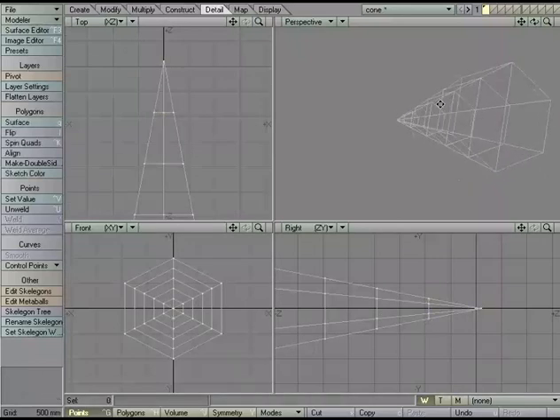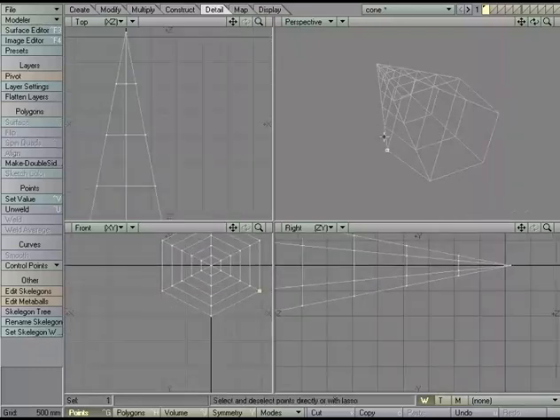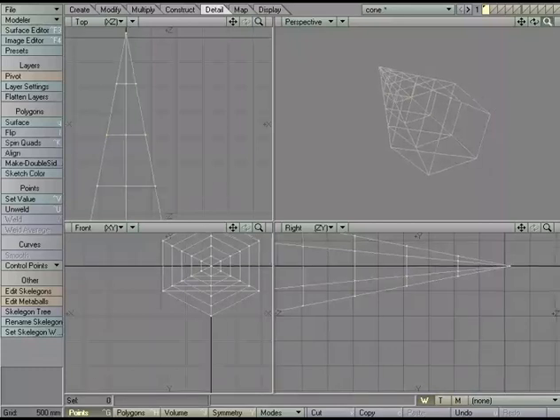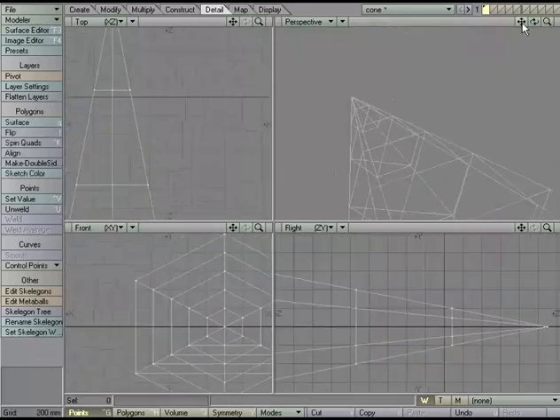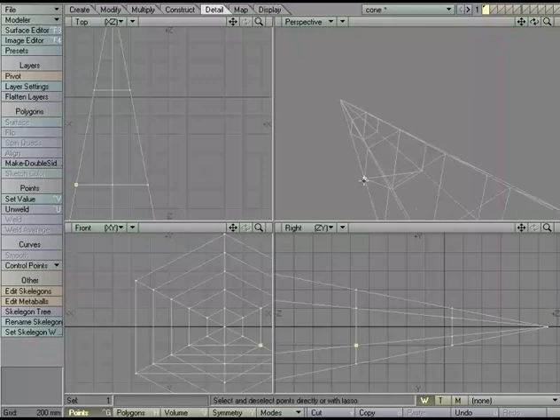Now that's one axis. We can do that for another set. Just draw a set of polygons here and work our way down. And make sure to draw your polygons in the order of a clockwise or counterclockwise. You can't just select them crossways. It will create a folded polygon.